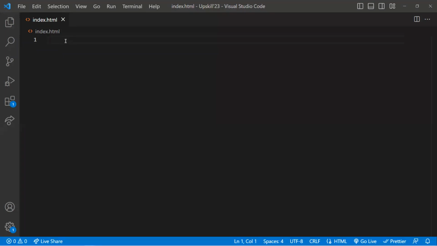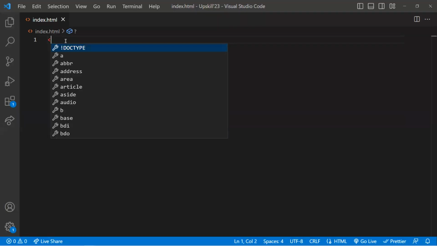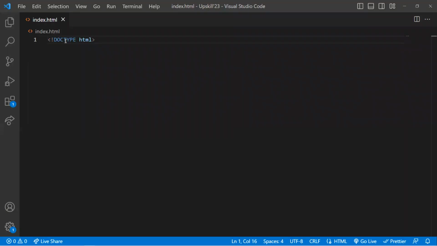Okay, so first of all, every HTML page, every web page you visit has this. First of all, we use this. Now, what does this indicate? Just like the writing here, it's saying doctype.